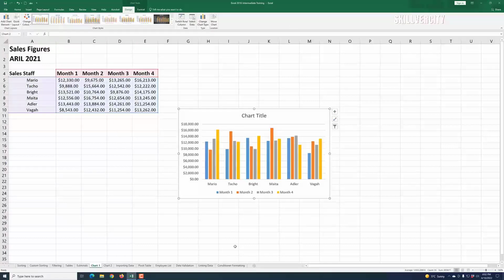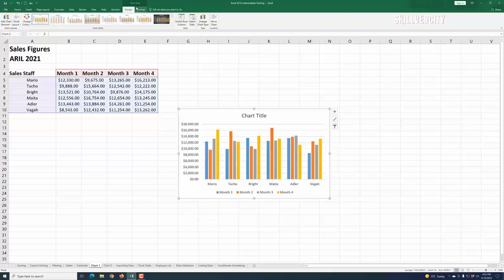Okay, so now we have our chart. However, it looks like there is an error in the way the elements of the chart are organized. These bars that say names are supposed to have the month. In order to make that switch, let's just do that before anything else.